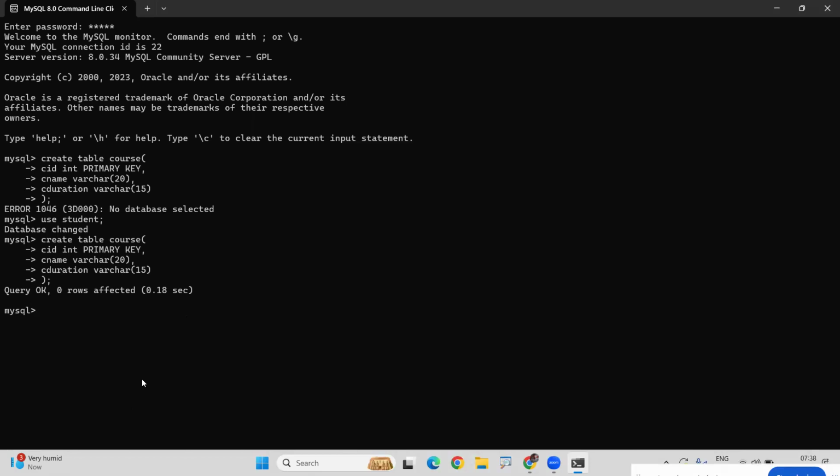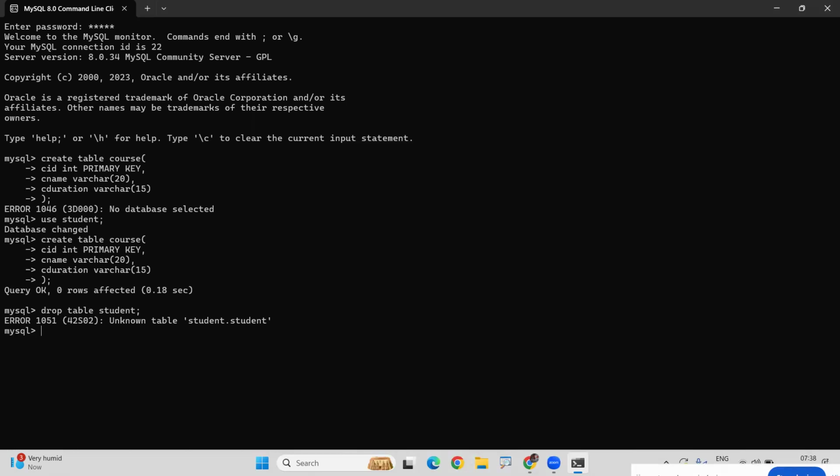Now based on the course table, see how we can create the foreign key. That is the line you need to understand. First, let me check whether a student table is there or not.